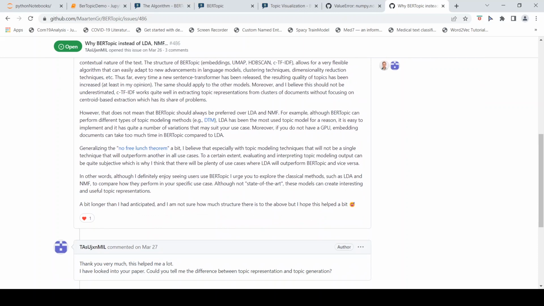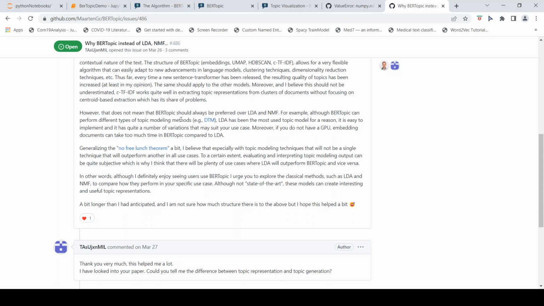What he also says is that the class-based TF-IDF works quite well in extracting topic representation from cluster of documents without focusing on centroid-based extraction, which has its share of problems. Okay. He also says that doesn't mean that BERTopic should always be preferred over LDA and NMF. Okay.